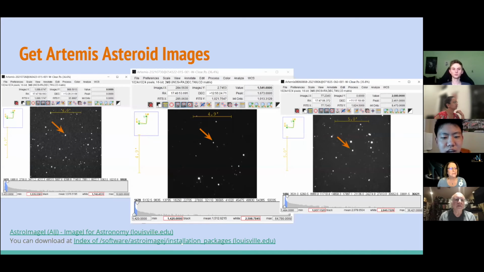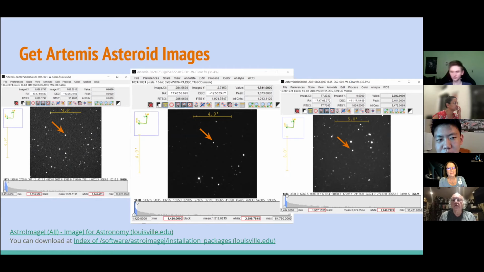So to open up the FTS files, you have to use a program known as Astro Image J, and this program allows you to open up these images and see the image. On the image, there's basically a lot of stars around where the image is taken, and there's not really much to that other than you can also see the right ascension and the declination coordinates on the image. But we have to find an asteroid right here.